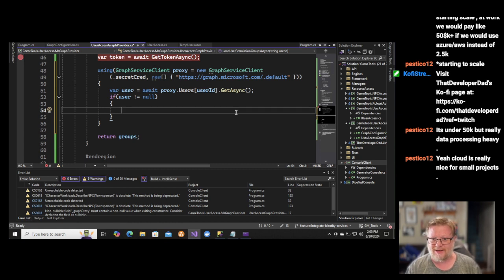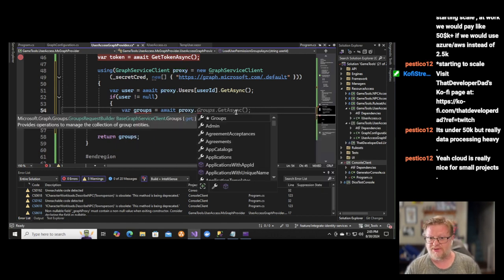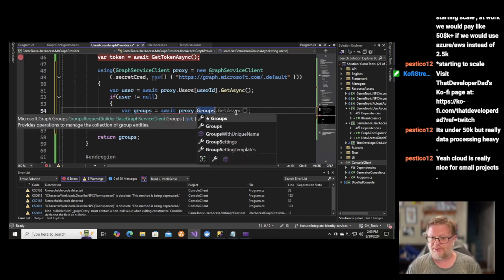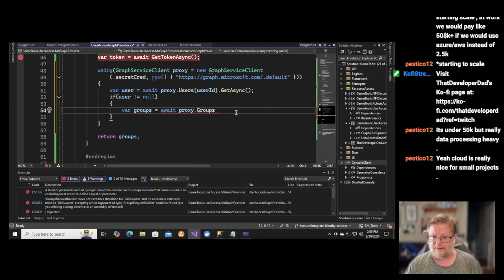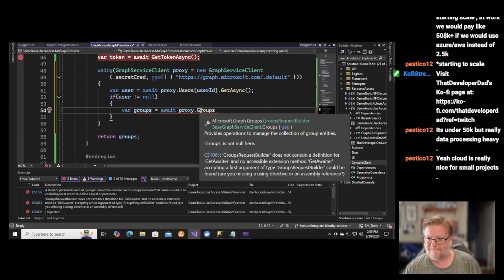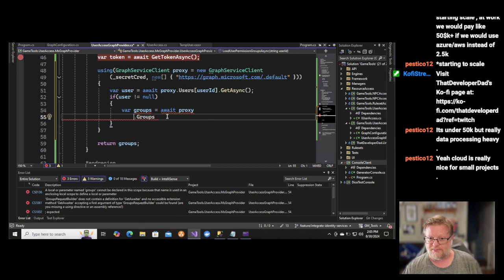Now, var groups equals await proxy dot groups, and I need to look at the groups API.